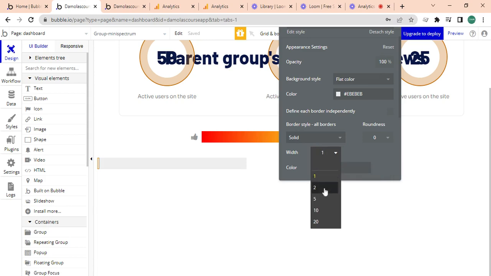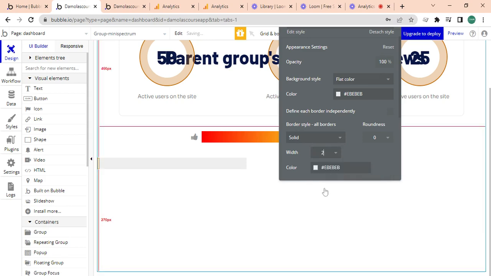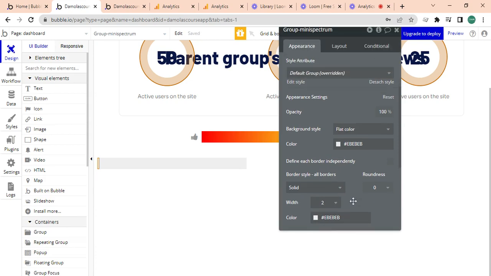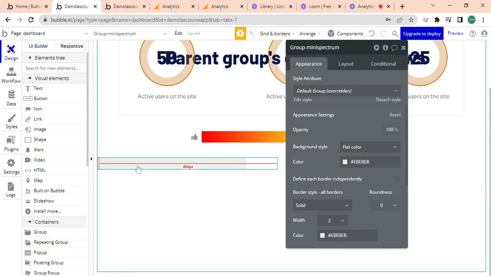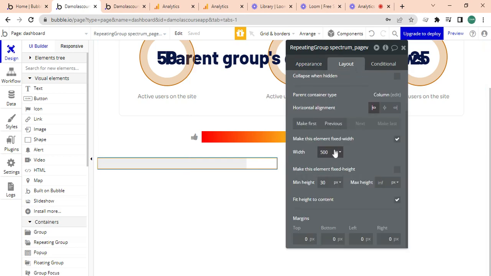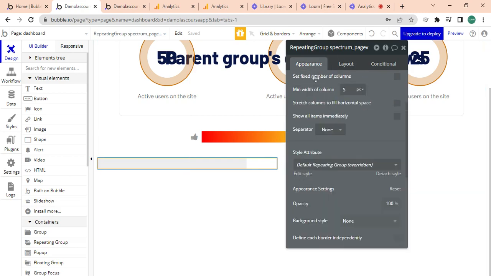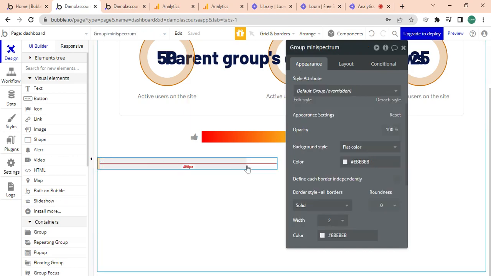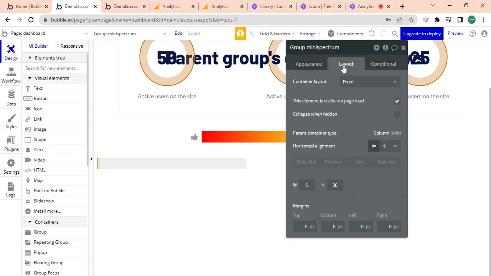Maybe I make the border to, yeah, that works fine for me. I might come again to increase this border if I want to. And then the repeating group is, like I said, a fixed width of 500, and you have this mini spectrum that extends all the way.